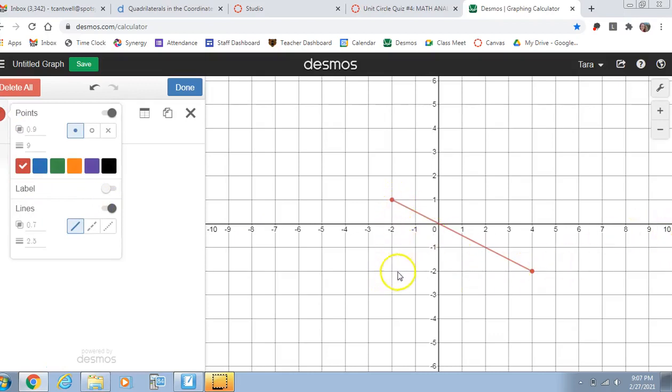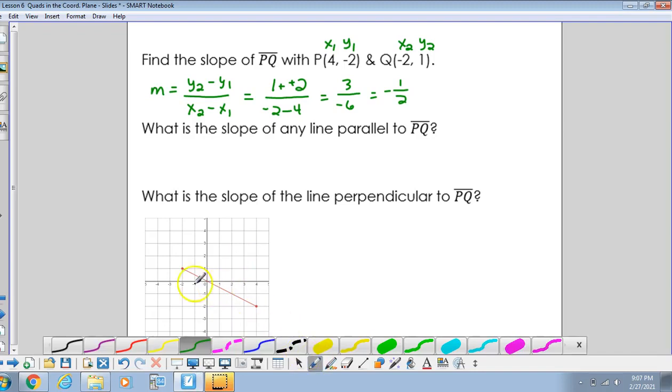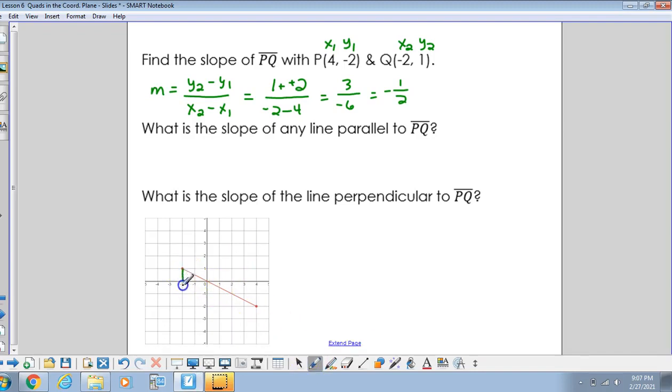We can make the triangle between these points. We can either go from the one on the left to the one on the right, or the one on the right to the one on the left. I'm going to switch back to my other screen for just a second because I have this picture down here, and I can draw on this. If we make this triangle, then this is down 3. So that's a -3, and we go right 1, 2, 3, 4, 5, 6, 6. And so our rise over our run would be -3 over 6, which gives us that -1/2.